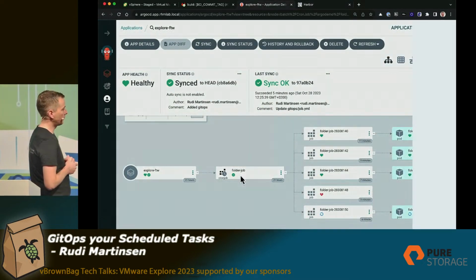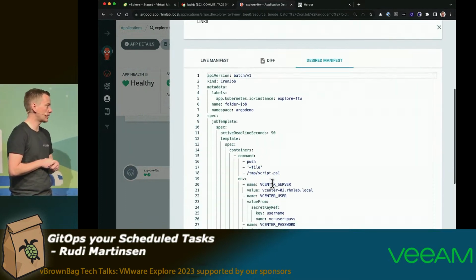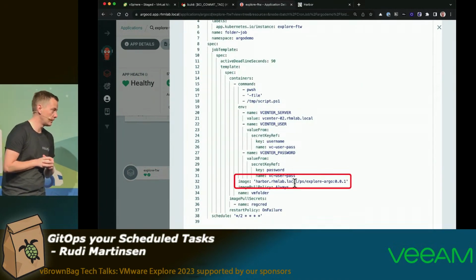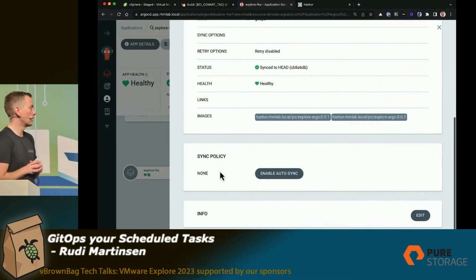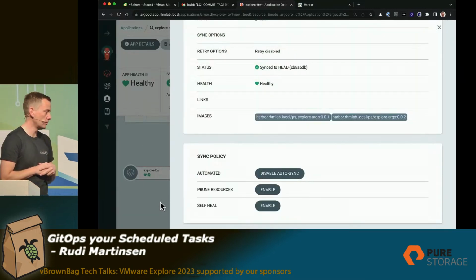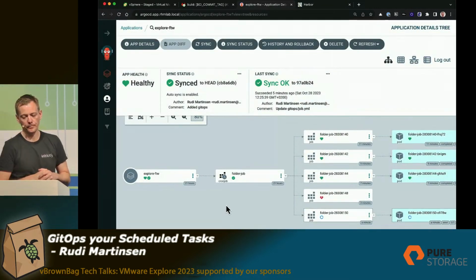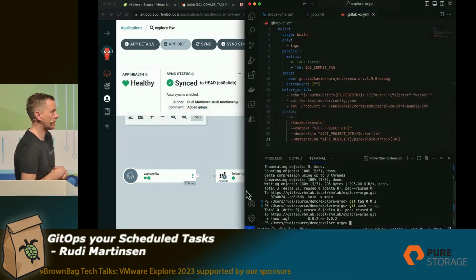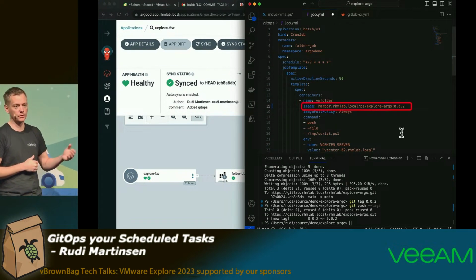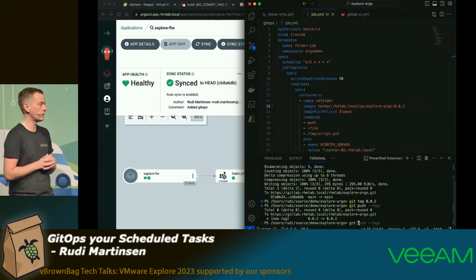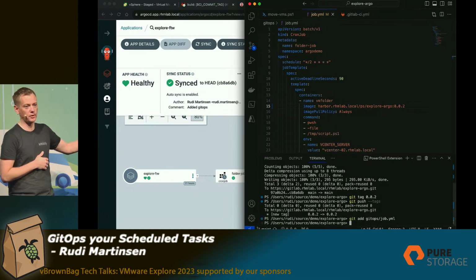We will go in and verify that we are still running the GitOps, or the cron job, on the old image. We'll go and enable the autosync in Argo. And then we'll go and update our GitOps code. This is also something that could have been done in the CI pipeline, so just to update what image we are supposed to run. But we have chosen to do this as a manual step for now, because we want to have full control over when we put this new image into production.